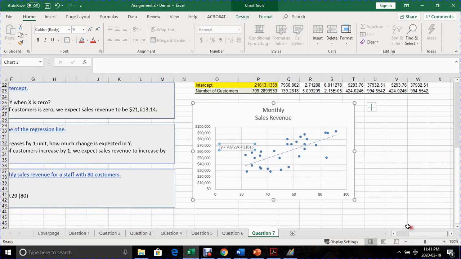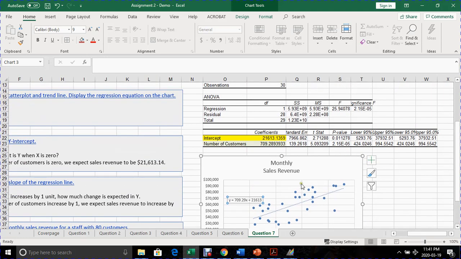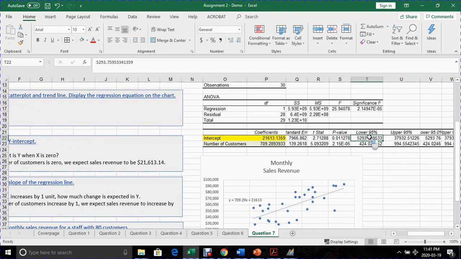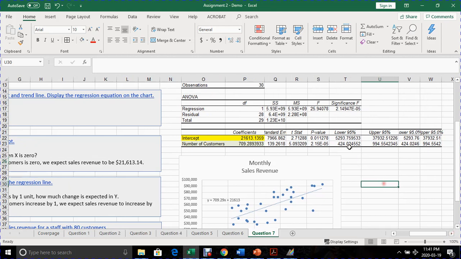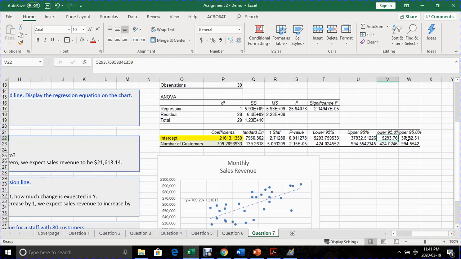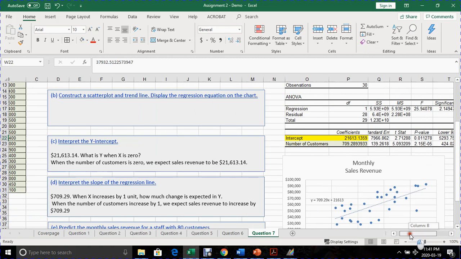Now this is something extra I just want you to take a look at, and it's something we'll be covering in class though, right? If this is the y-intercept, the 95% interval range for the y-intercept will be, you know what, I would just ignore this at this point.